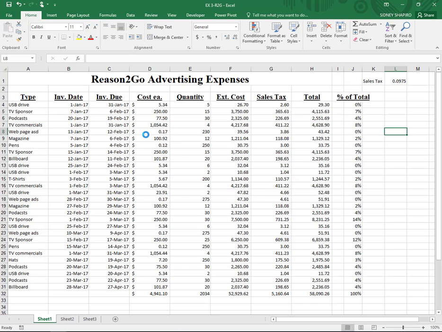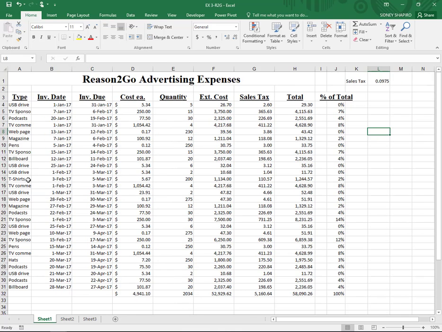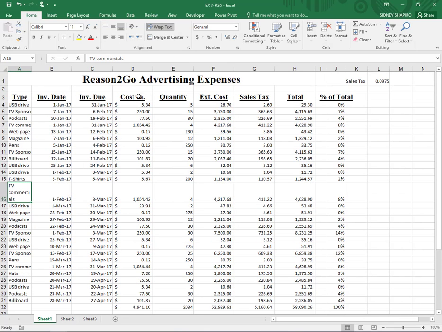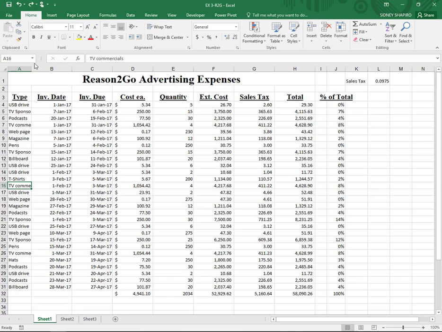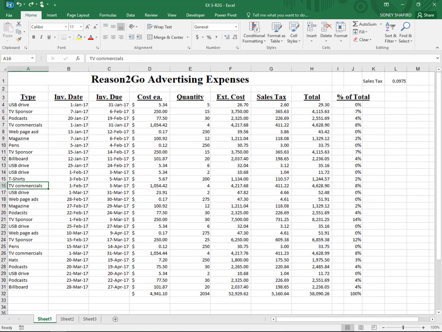Now, it's important, look at that table 3-2 on page 57, where it's going to show you bold, italic, underline, merge and center, and the various alignment. There's another button also called wrap text, where if you have really long text, it will wrap it inside that cell, right? It will make it basically 2 lines. And I'll show you an example like this. So where it says TV commercials, I'll press wrap text, and then this way it will make it 2 lines instead of just 1. Okay, so then let's go back and undo that. There we go. Perfect. Okay, so I'm going to press save, and then we'll continue on.